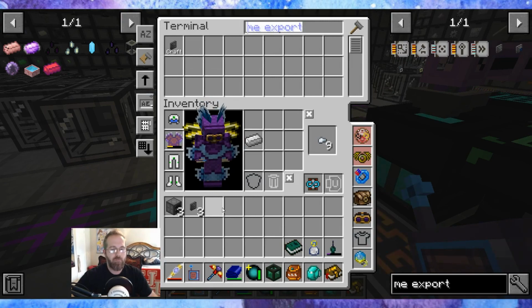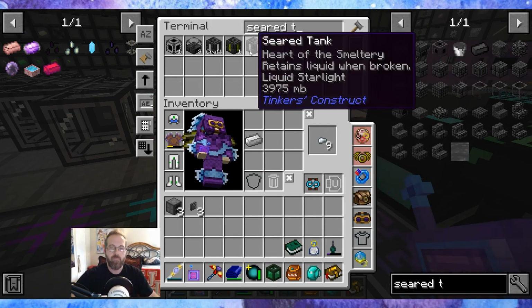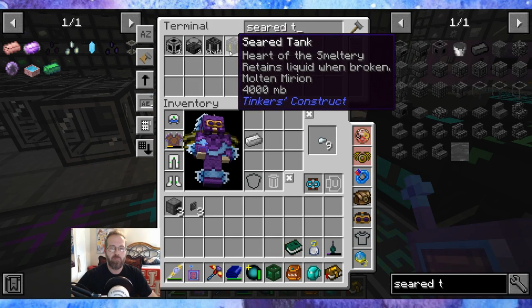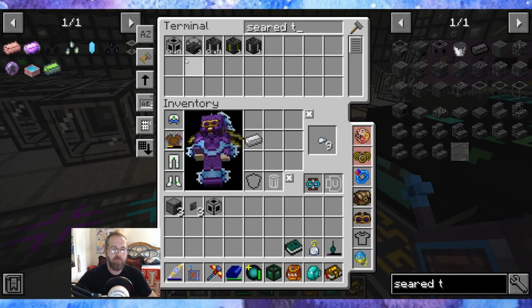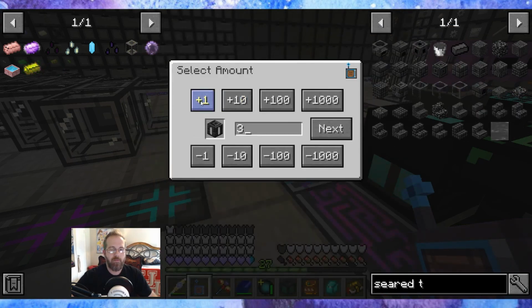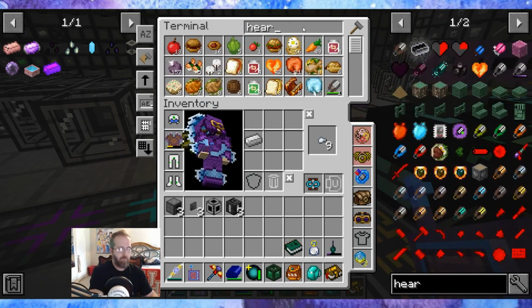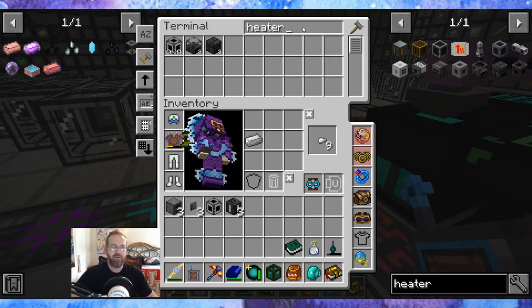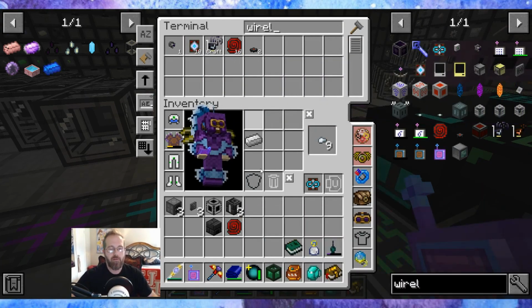And then we need power, of course, and we need the tanks, seared tanks. This one has starlight in it. This one is still full of Mirian. Let's go. We need an alloy tank. Is this one empty? I'm pretty sure it's empty. And then we need what? Three seared tanks for the fluids. And then we need a heater for the alloy. Heater. We have heaters. Cool. Seared heater. And then one of those wireless coils. Yeah, that I have an overabundance of. Perfect. We'll get those.